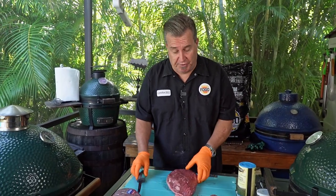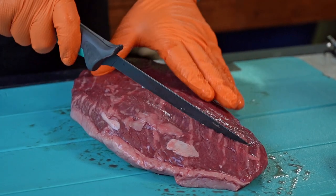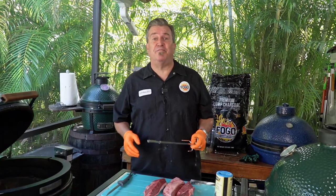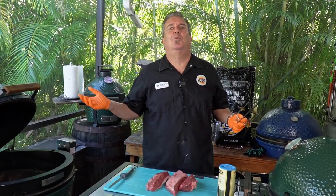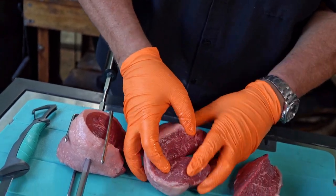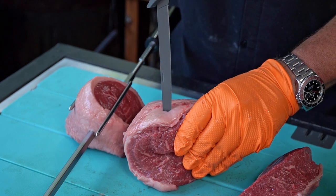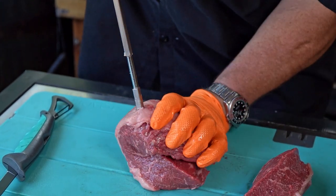The first one we're going to prepare is for the rotisserie. We want to make sure we've got the grains running this way, so we're going to cut it against the grain. When you're going on the rotisserie — three-finger rule. You want it to go three fingers thick, so measure out three fingers and cut it into a steak. We need to season them up, but before we do that, it only makes sense to put them on the skewer rod first. Otherwise we put all the seasoning on and wipe everything off. We're going to cook them in a horseshoe shape like this and put them onto the skewer, then season them. You can give yourself a little head start because the fat can be pretty tough to get through — cut a little X in there. This travel knife works beautifully for that. Stick it through.